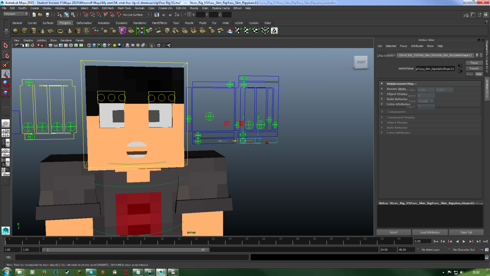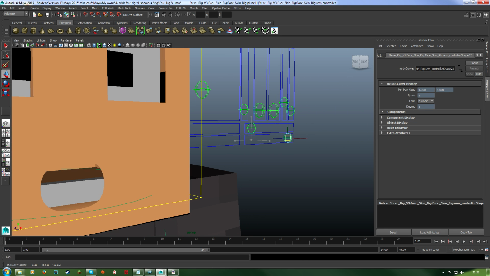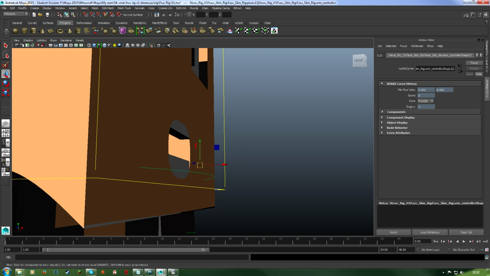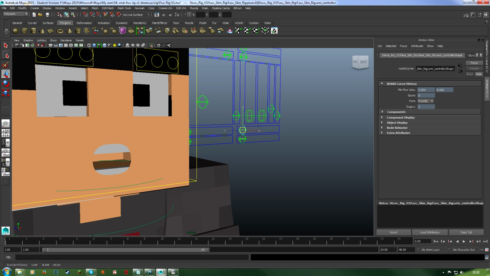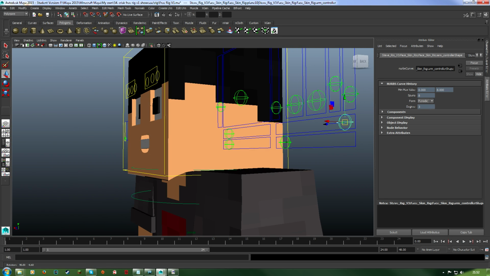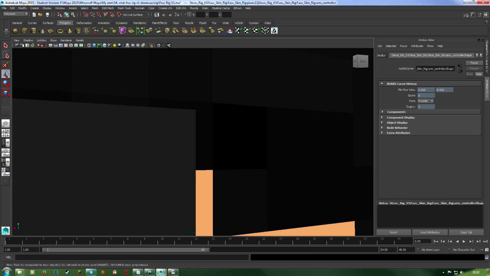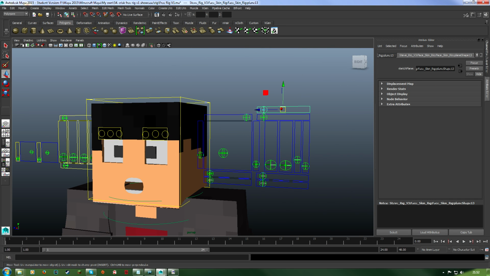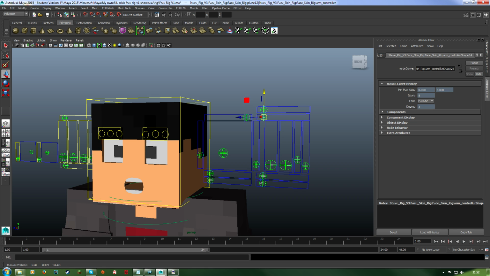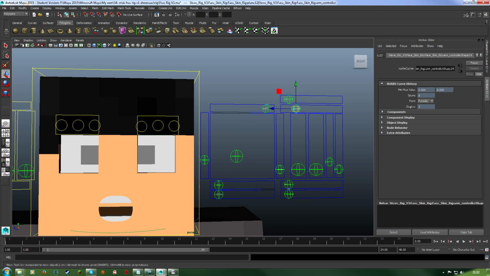And along here, this moves the mouth downwards along with the jaw right here, as you can see, and that's a pretty neat feature. Whilst on the other hand, of course, this moves it upwards, so you can have some rather odd looking poses if you want to do that. And on the top here we have, if I can even select bone, this moves the mouth left, so if you drag it that way it moves the mouth left, whilst, of course, the other one moves it right, which is a pretty neat feature.